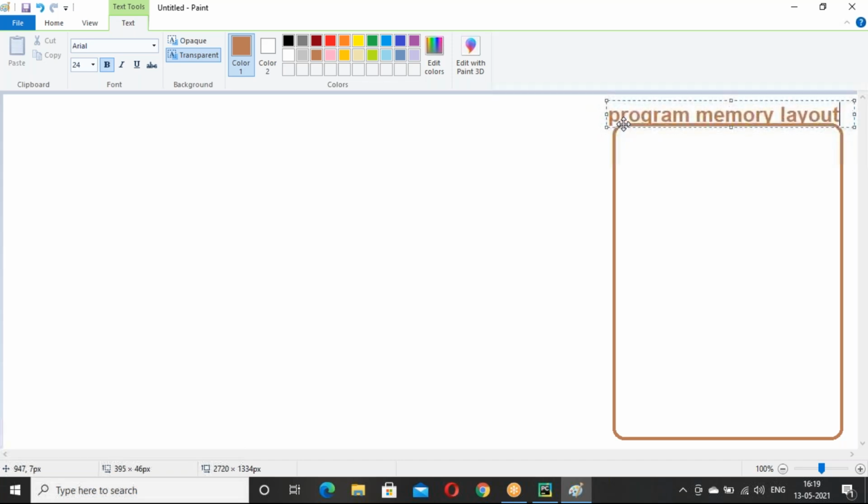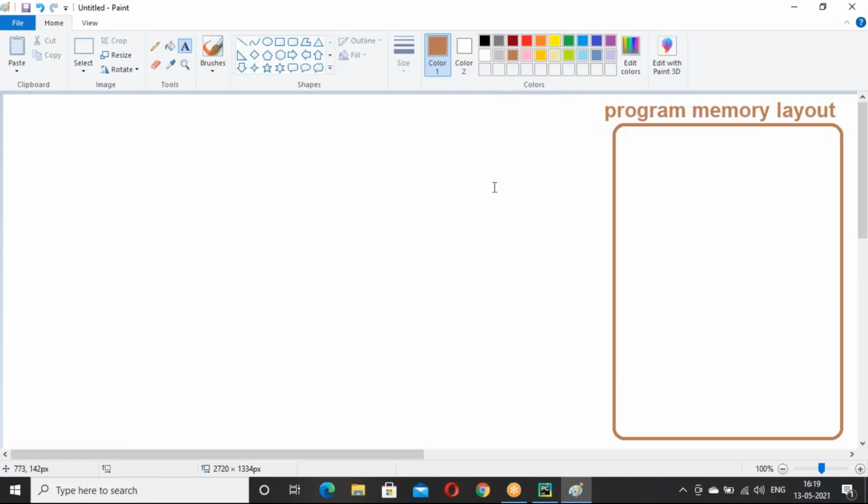Mainly the program memory layout is available in 4 different segments.